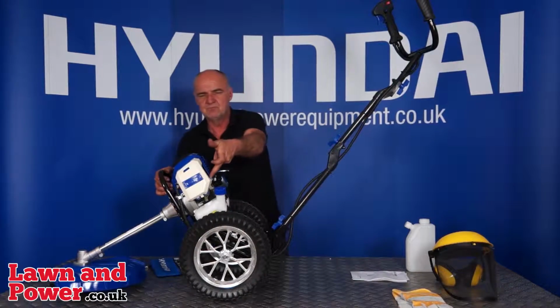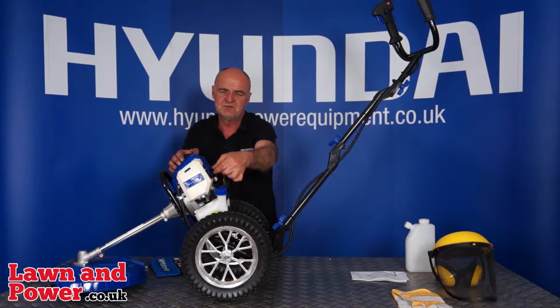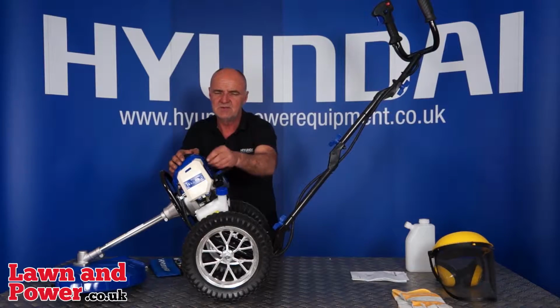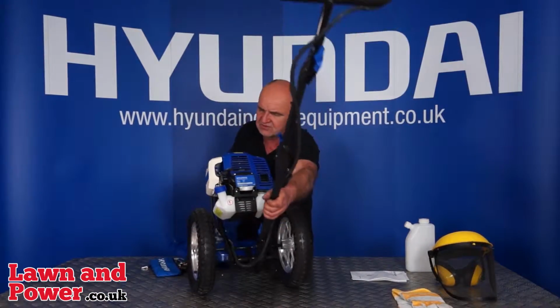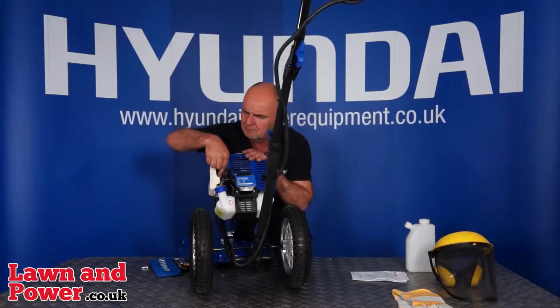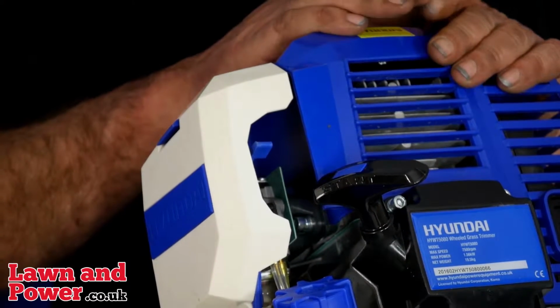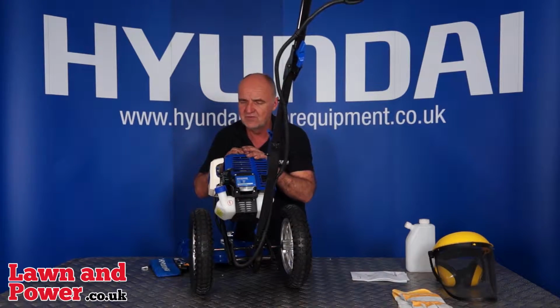The next step will be to turn the choke on. Again, you'll see on the side of the air filter here there's a lever, and that lever for choke when the engine's cold has to be in the up position. Again, I'll spin that round so you can see it nicely. Choke off, choke on. So when the engine's cold, up, choke on. We've switched it on the handle.